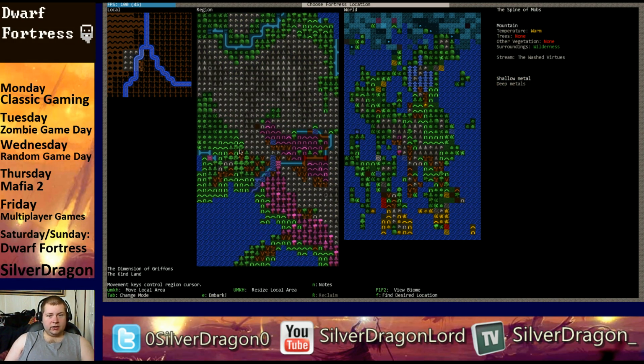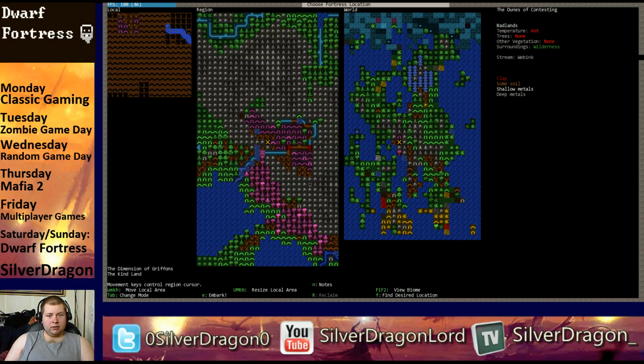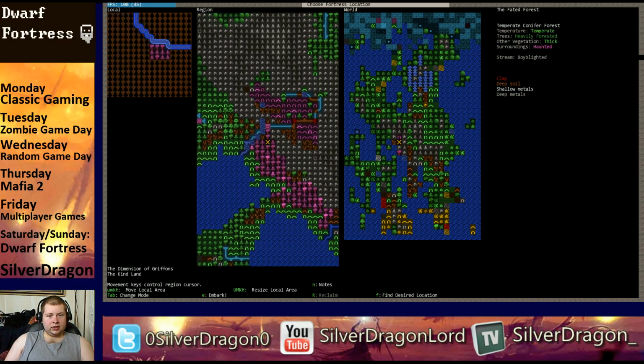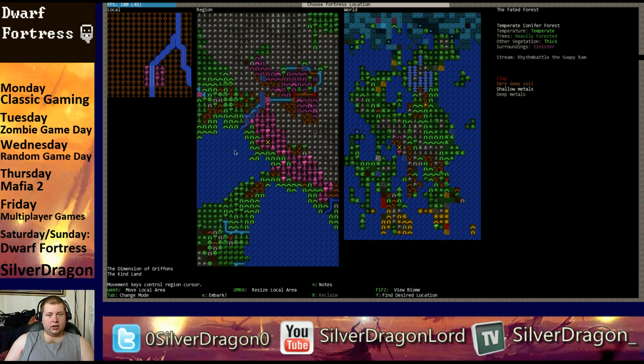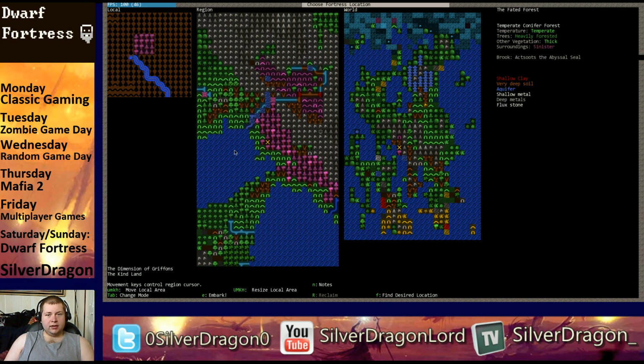Dimension of Giffins, or something like that. Shallow metals, deep metals, some soils, clays. Let's see what else we got in this area here. Flux stone and aquifer. It's also a sinister biome. Ooh, I like that. Which means I'm going to have to use a cave-in to get through the aquifer, but I'll be able to use the aquifer as well for my various evil purposes. And I'll be able to accomplish the same kind of thing I had planned before, but at least this time it's actually going to be easier to do it the way I want it, surprisingly enough.